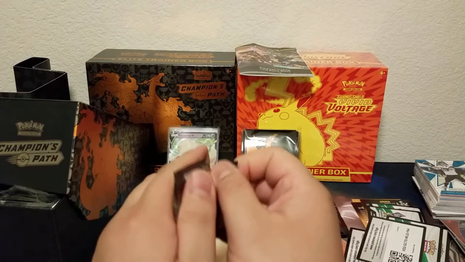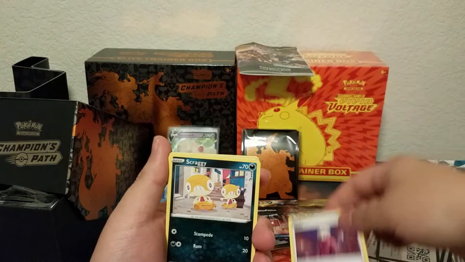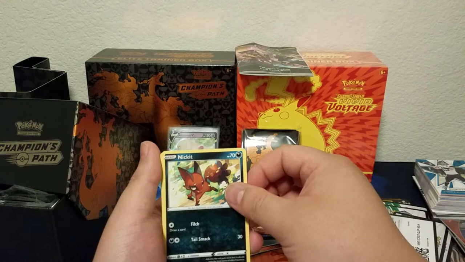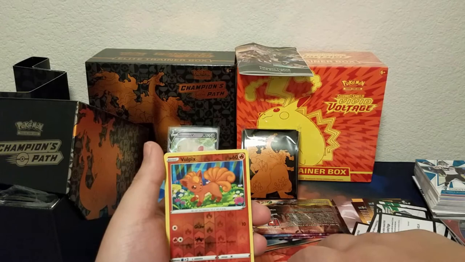See the craggy, scraggy? We're gonna go from the back. Absol, Beedi, Bede, Kabu, energy card. All right, so we're gonna start here now. Scraggy, Rolycoly, Nickit, Ekans, Carvana. Now we got a nice Vulpix. All right, Vulpix. See what we get behind you. Boom. Zygarde.